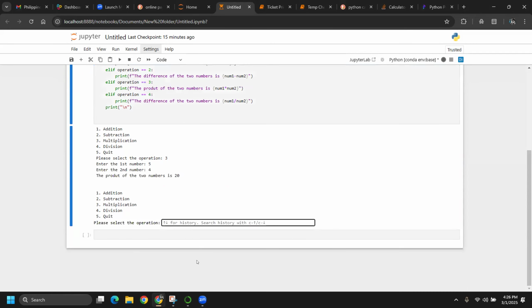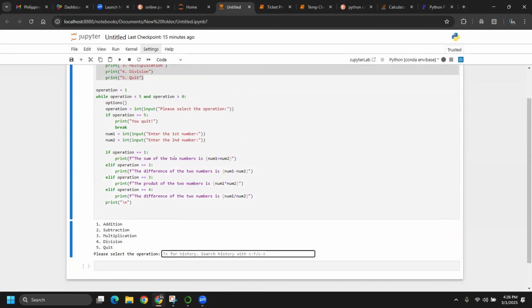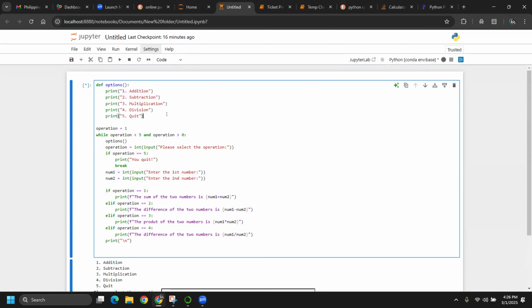Sorry, it's already running. Again, here's the function to print the different operations that the user wants.